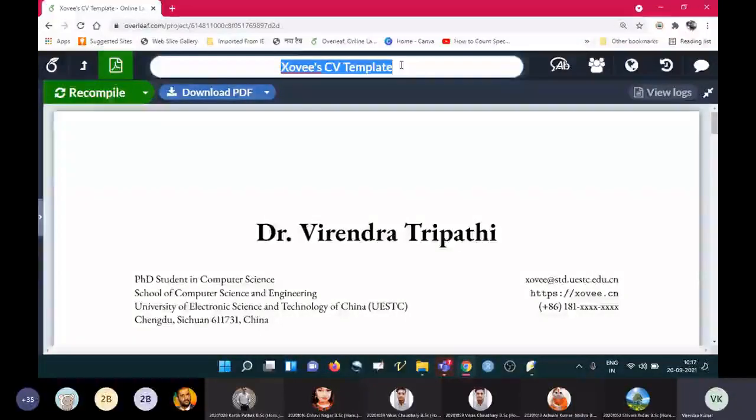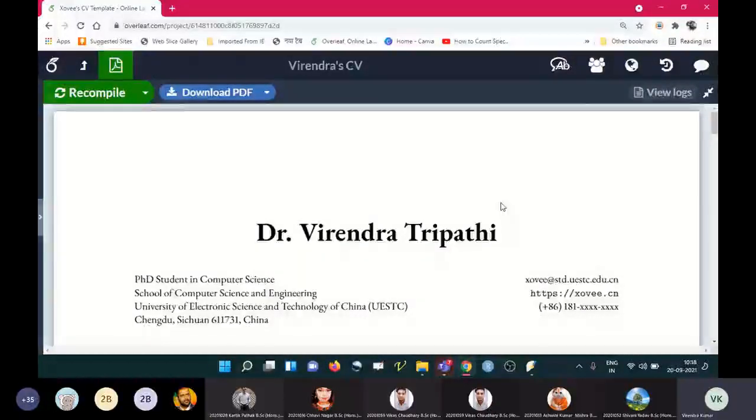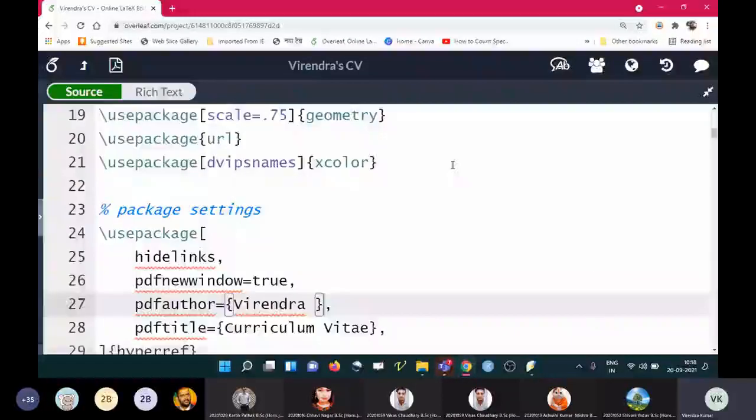Okay, so you have renamed this also. So this was about how one can efficiently use Overleaf. So I'll stop here on the use of overleaf.com.